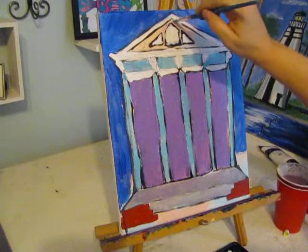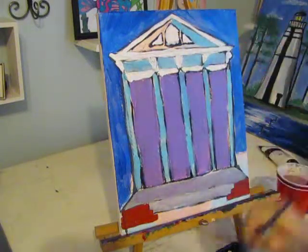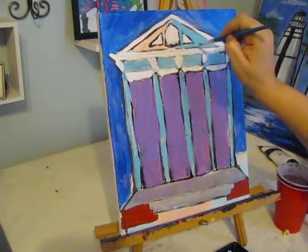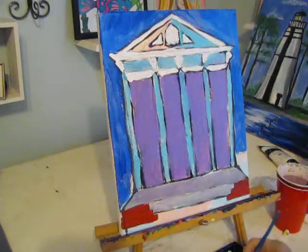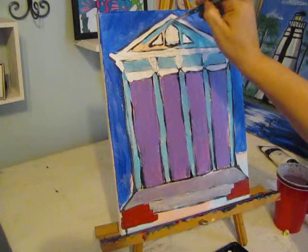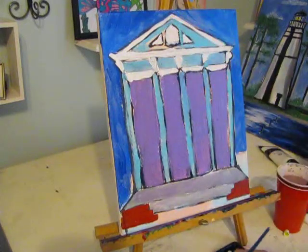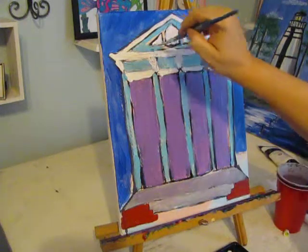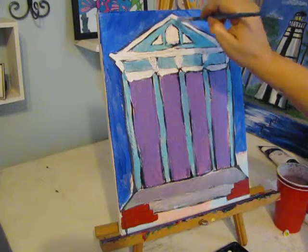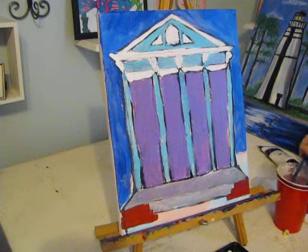Okay, now I'm also going to paint the blue up at the top, in and around these little windows. I got a little lump of the blue paint. This tube is not the newest tube, and it's got a few little clumps in it, but I like it. It just adds texture to the canvas.